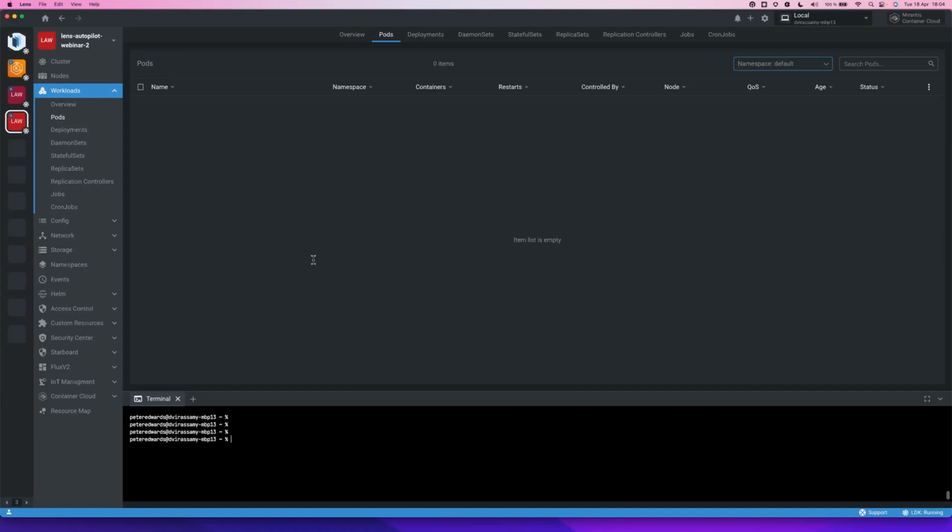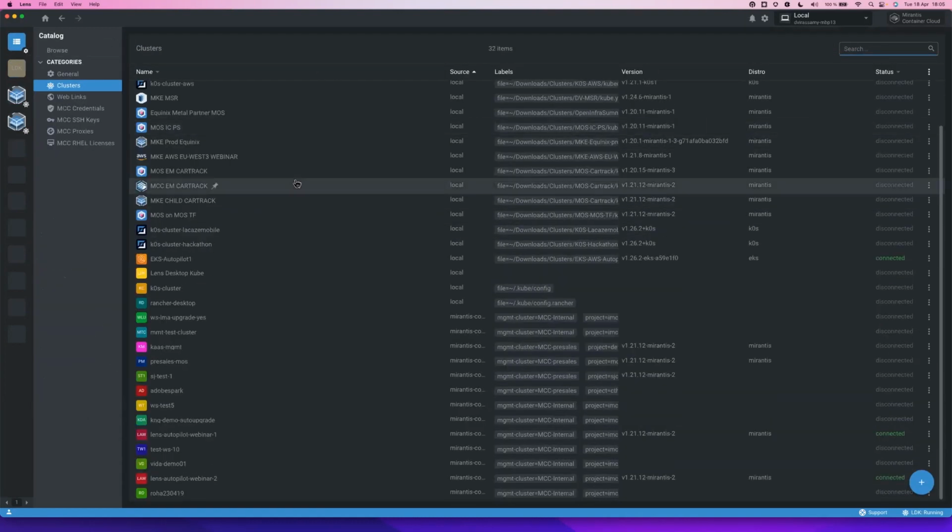It is part of the CNCF landscape. And one of the major advantages of Lens is that it allows you to manage multiple clusters through a single pane of glass, right? So here you can see that I'm managing multiple clusters, four clusters actually, in this panel. But if I go back to the catalog panel, you will see that I have many clusters that I can run and manage within that single panel, right? To connect to these clusters, it's very, very simple. I just need to click on one of these.